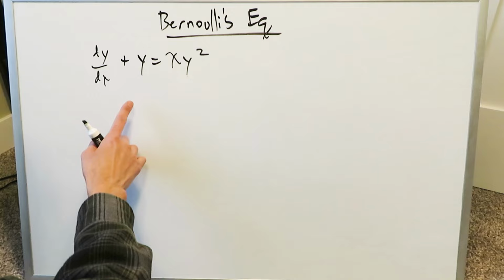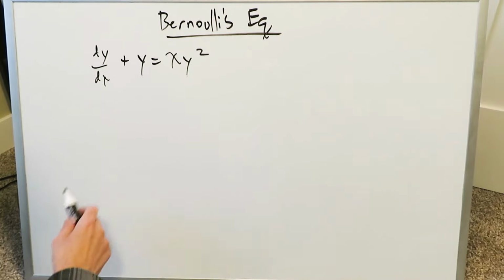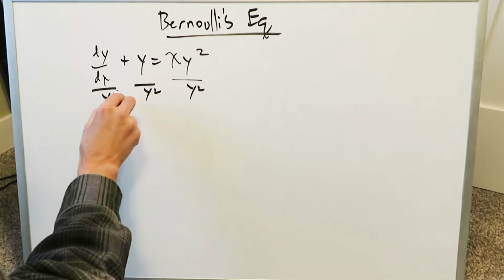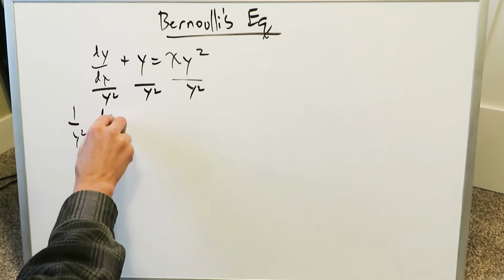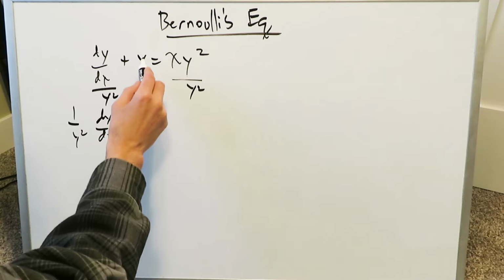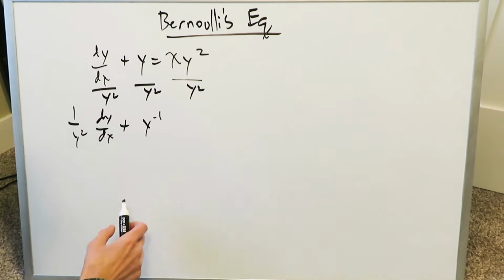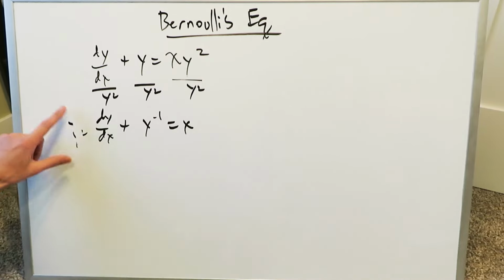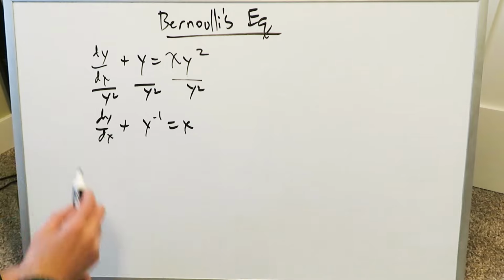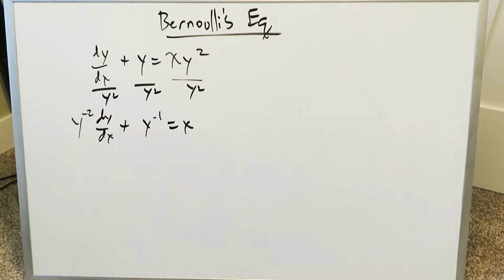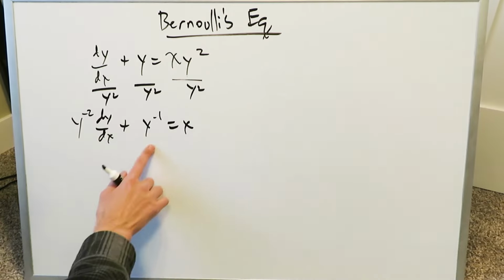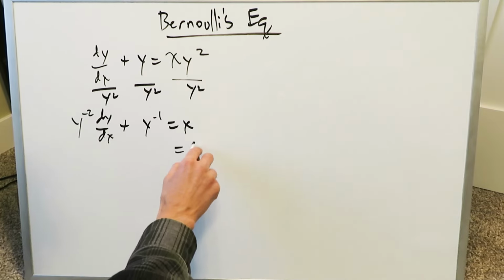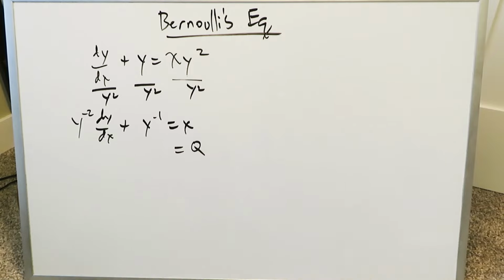You've got to convert everything into the linear first order form by means of steps. Take this y squared and divide it across, and look what happens. You'll have 1 over y squared dy over dx plus, simplify this, y to the power of minus 1 is equal to x. Now you've eliminated the y squared from here, and you can write this in a good way, in this form. Now look at what you have. You've eliminated that y squared component. You have basically here something which looks like a q, and that's good. We're on the right track.